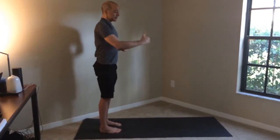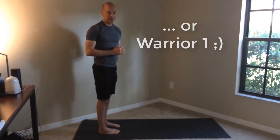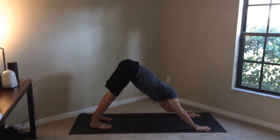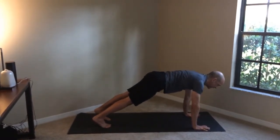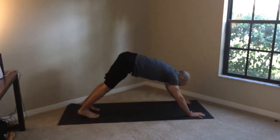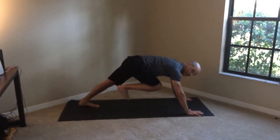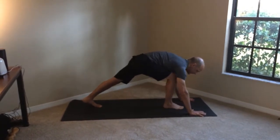Now, to step through into a warrior two, a couple of different things to try. When it comes to the step through, remember it's almost as if you're going into a plank, so make sure you have the ability to do a proper plank. Then make sure you have the flexion in your hips, because you come to the plank and you get your knee up really, really high. Once your knee is up high and you're in this plank position, just drop your foot and you're set to go.